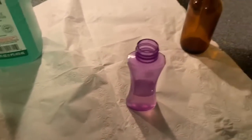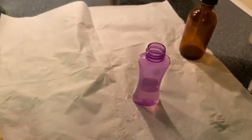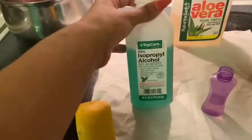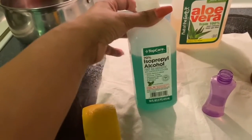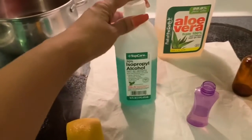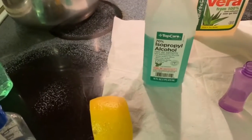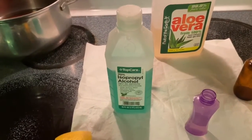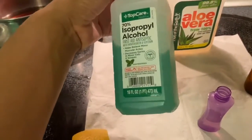Okay. All right, so now we're going to put our alcohol in there, which is the most important part of this whole thing. It's important because alcohol does kill some viruses, and it might be the most effective thing to use against a virus, and it also kills most bacteria. When you see on the back it usually says it kills up to 99.99% of most illness-causing germs or bacteria, they're not lying. It's really a powerful thing.